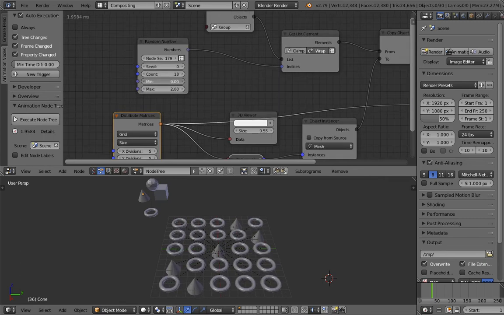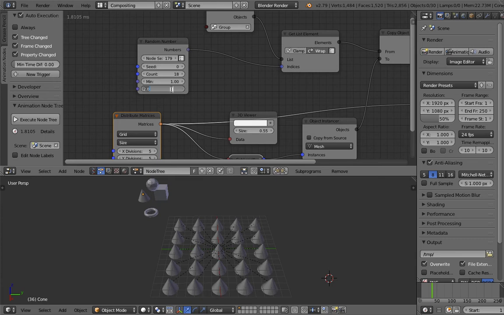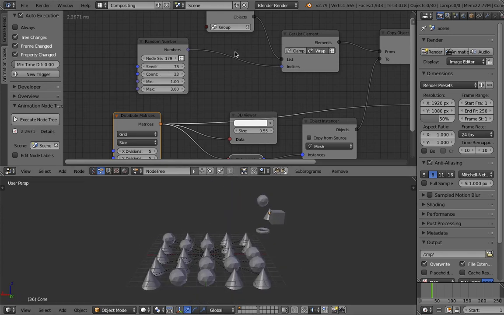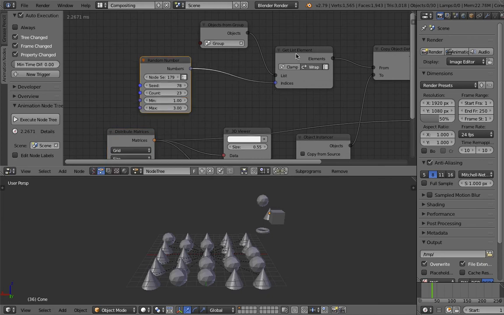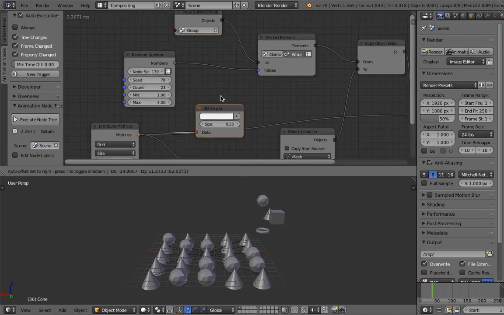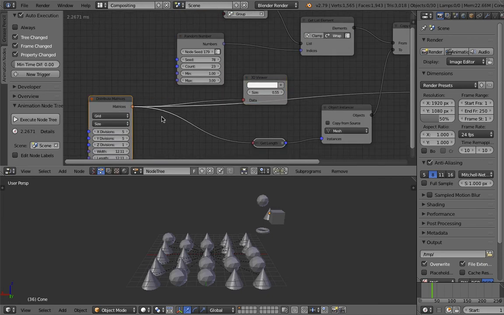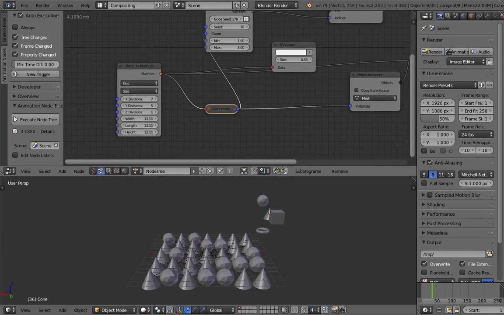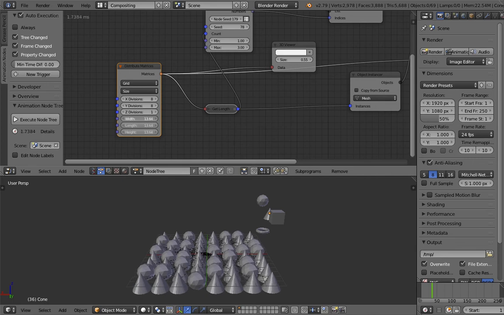You can specify maybe just the icosphere and then the cone. That's also possible. You can specify it based on these index numbers, and as long as everything matches, like the total number, you should be fine. It will work.